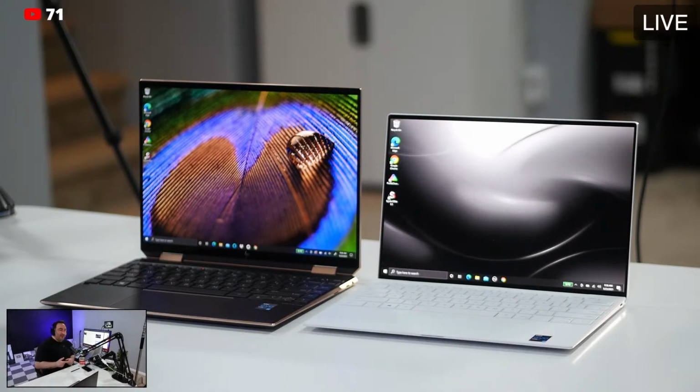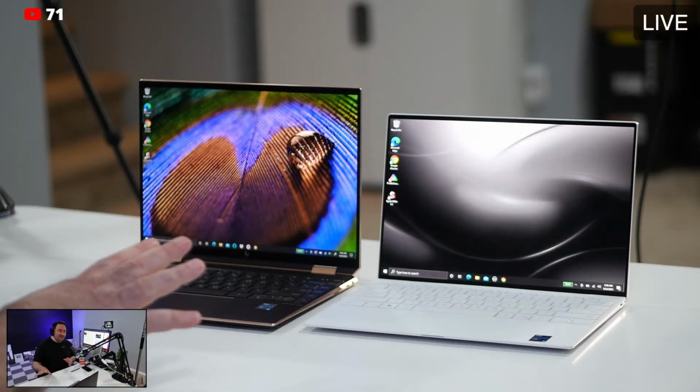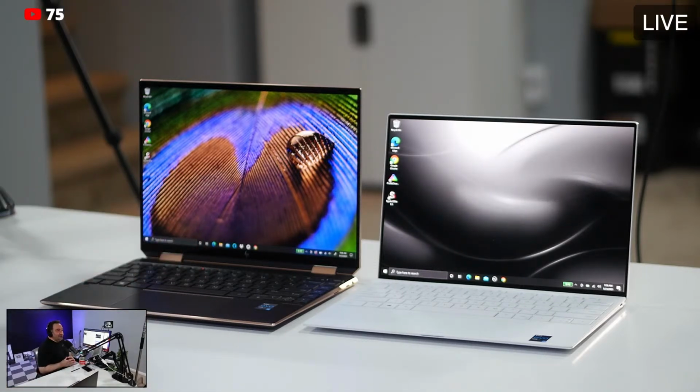And the other thing to remember on that is brightness. You can turn it down a little bit. You'll get a little bit better battery life and employ battery saving measures. But I did 8 hours and 44 minutes on my continuous web surfing test over Wi-Fi at 150 nits. And I noticed pretty good battery life. So mixed use, 6 to 8 hours, again, depending on what you're doing. Not bad for an OLED panel. And of course, this is rocking the Core i7-1185G7, so that has worked out pretty well. Okay, not bad at all.